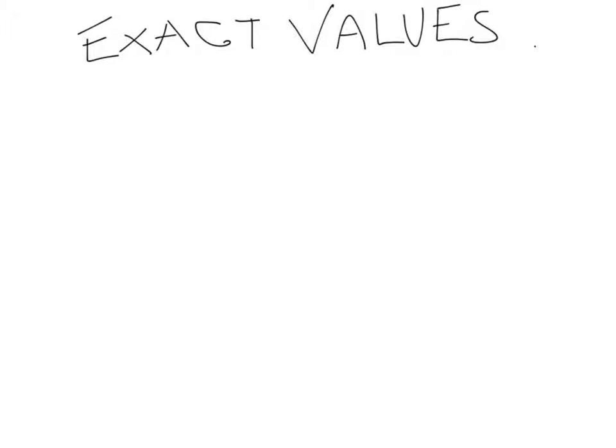Okay, so before we start looking at the unit circle, even though we kind of started with that in class, we're going to look at the exact values. Let's get that down pat. The exact values are derived from using two special triangles. Those triangles can fit nicely into the unit circle.